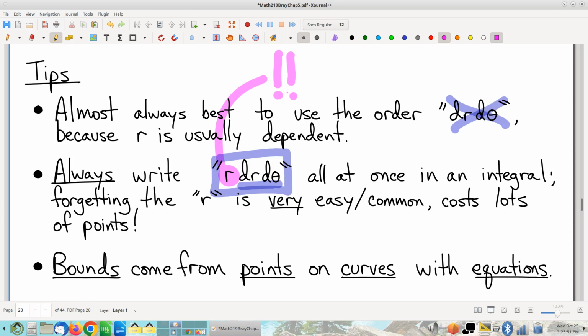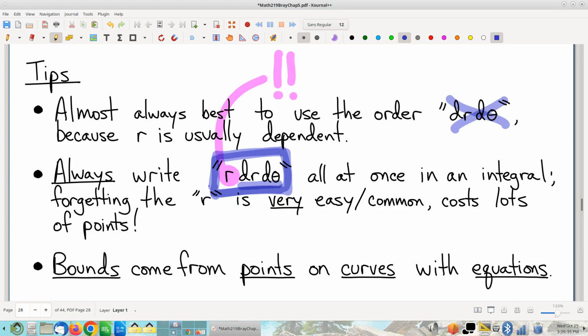A lot of students write down the differentials thinking, look, I'm worried about my bounds. How do these cross sections look and what's the geometry here? And they're thinking about all of that stuff, all very reasonable, all very understandable. But the problem is that when you get distracted by all that, it's so easy to forget to come back and just stick in your stretching factor. So I think it's a much healthier idea to, as you write down your differentials, also at the same time, all at once, write down r dr d theta. Then you can't forget it. You already didn't forget it.